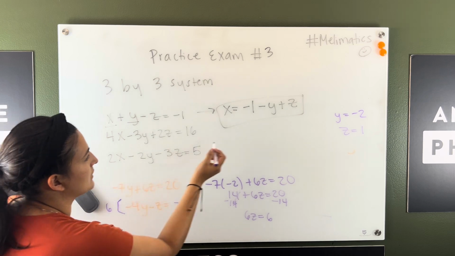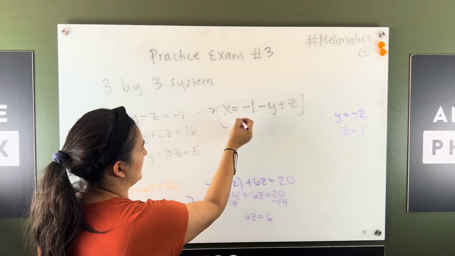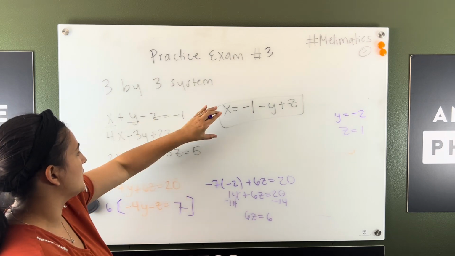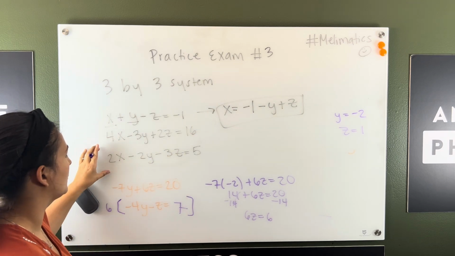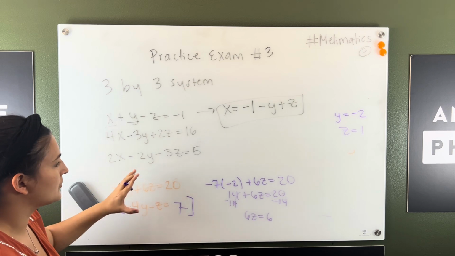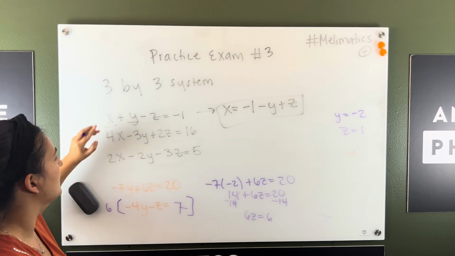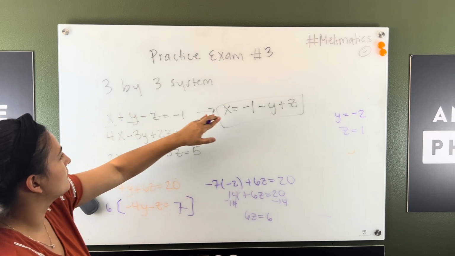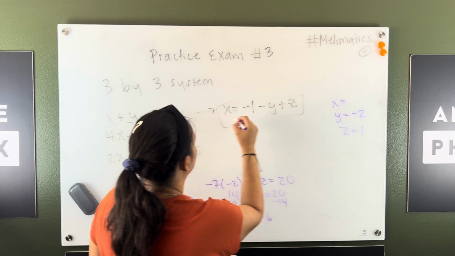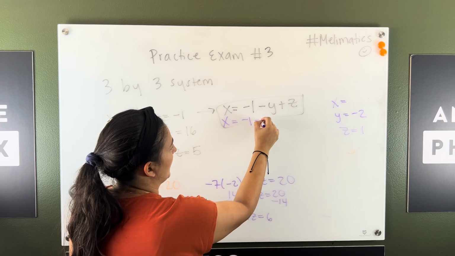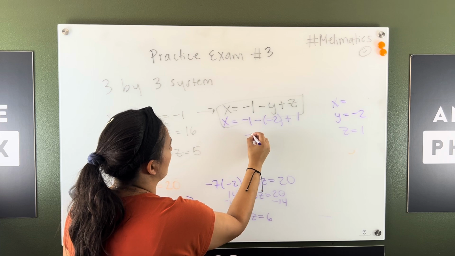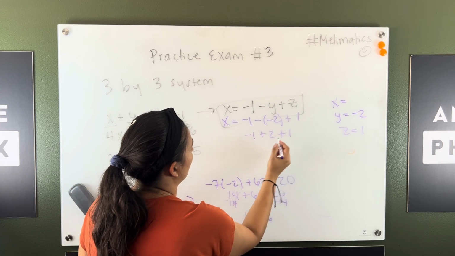And then now just plug in both into the top one, which we isolated, because remember we need to use all three equations. So for the first one, we isolated for a variable, plugged into the second and third, used it as a system of equations, using whichever method you want. We've got those two values, now we get to plug into any of the three. I'll plug into the first one, considering it's going to give me the x that I'm missing. So plug in y, plug in z very carefully, and this is going to be negative 1 plus 2 plus 1, so that's just 2.